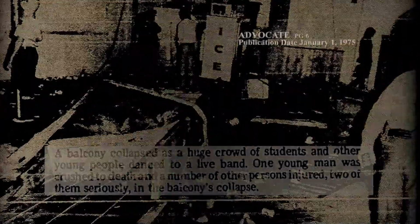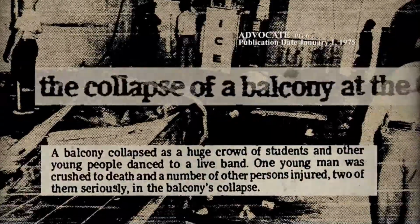We came over here to the Common Ground, went in there, and it was in a courtyard, and I was close to the band. They played outside, and we were listening to them. They were starting pretty much, I think it was about 9:30, something like that. They started, and it was Bill Ray's band, and they played, and then Bill was in the middle of a song and stopped, and then he pointed to the back. He said, y'all help those people, help them. I turned around, and the balcony had fallen.